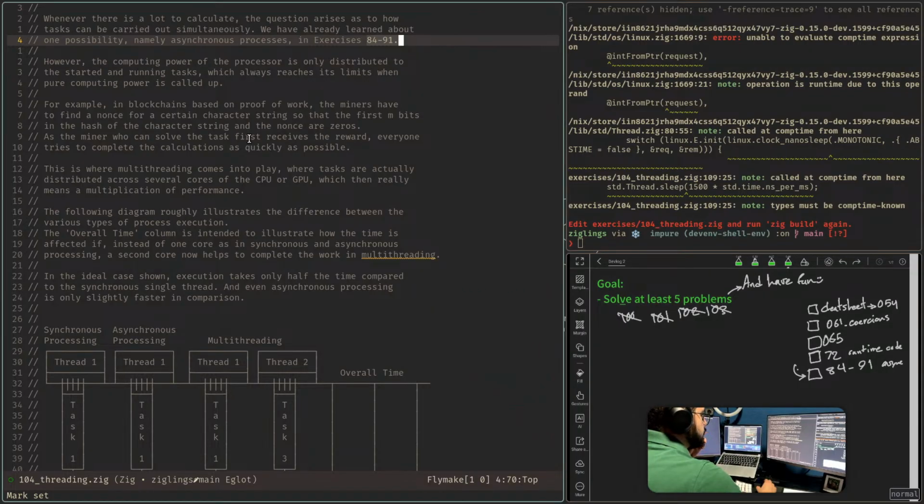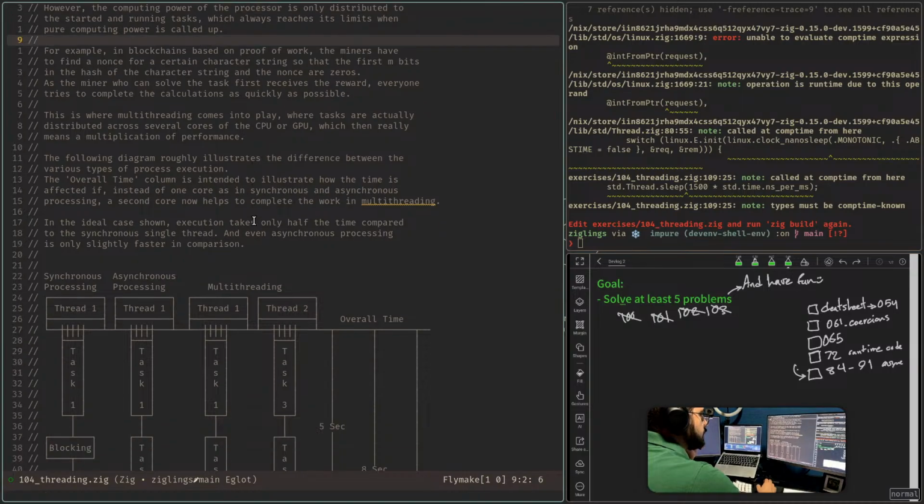As the miner who can solve the task first receives the reward, everyone tries to complete the calculations as quickly as possible. This is where multithreading comes into play, where tasks are actually distributed across several cores of a CPU or GPU, which then really means a multiplication of performance. Okay.